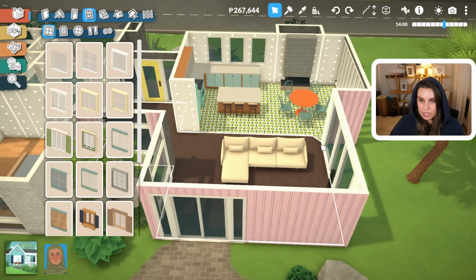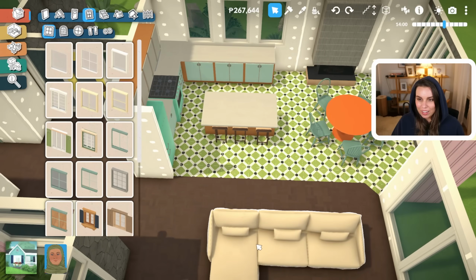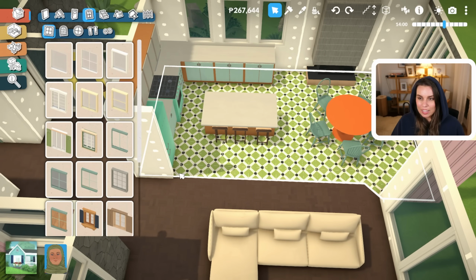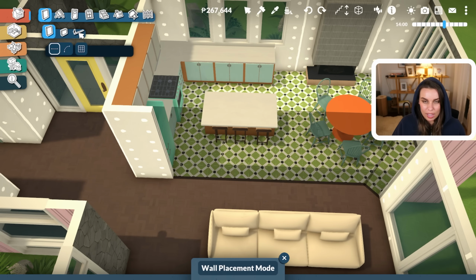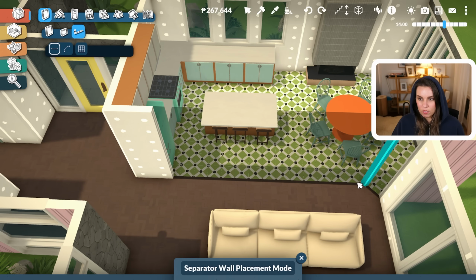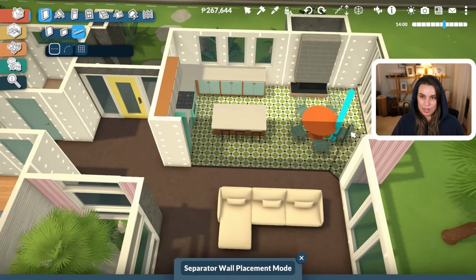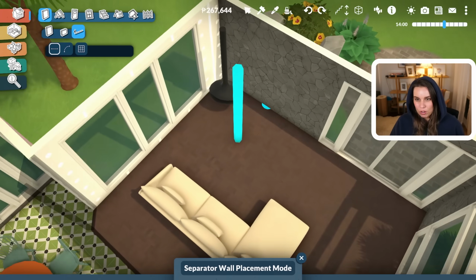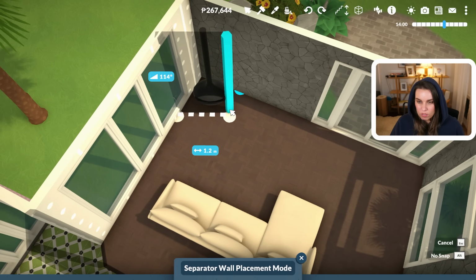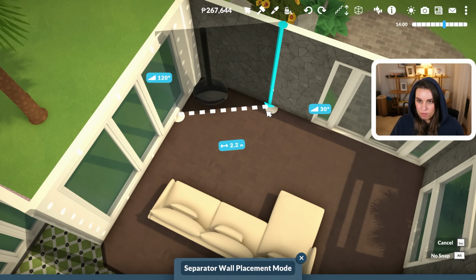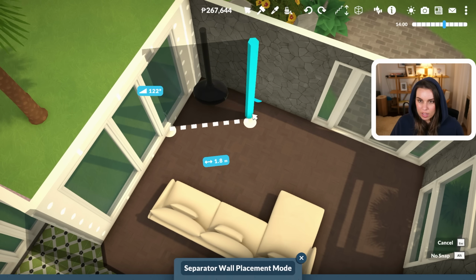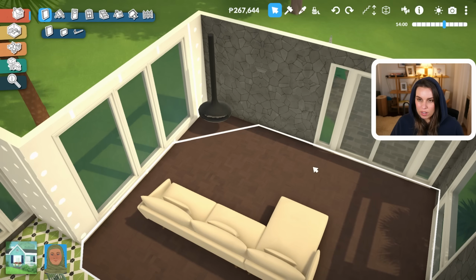I'm thinking inside, maybe we do a greeny pinky kitchen. I saw these tiles and I thought they were pretty cool. And I've created this distinction between floorboards and tiles just by using our separator tool here. So I just created that shape and then that allows us to place different flooring. So for example, I could do the same thing here for our fireplace area. You know what? I'll take it a little bit further out so we get a good angle like that.